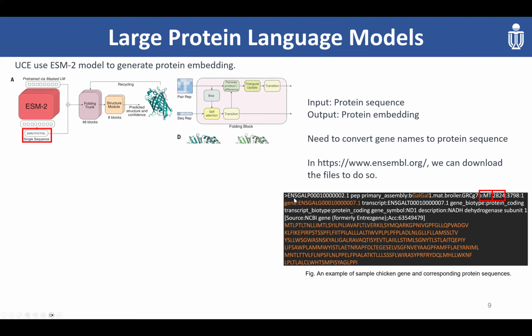I just give an example. It's like this. Here is the name. It's chicken, right? And it has two pieces of information. The first is MT. It represents the mtDNA chromosome. It's a chromosome of chicken. And the next is the 2824. Here, I use a laser pointer. The 2824 represents the genome location.